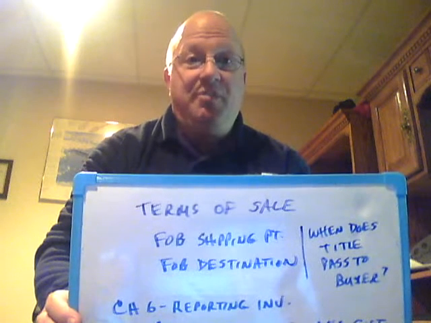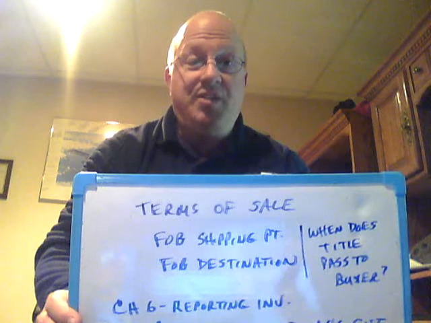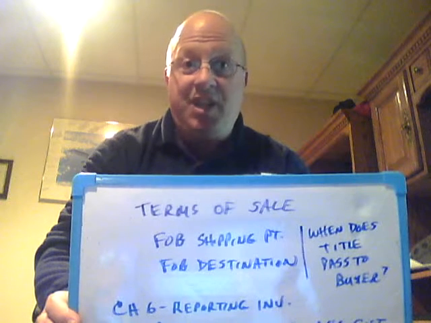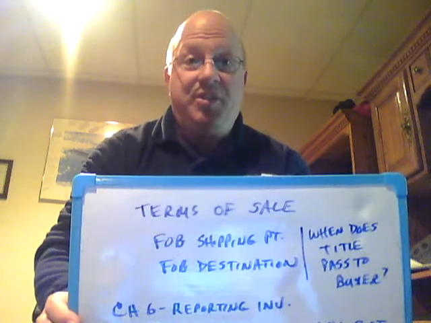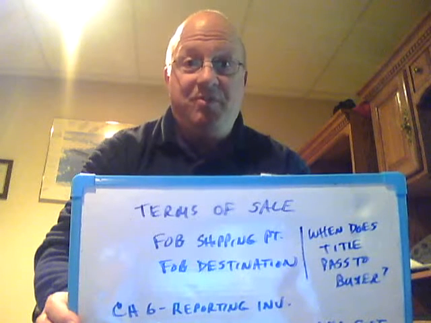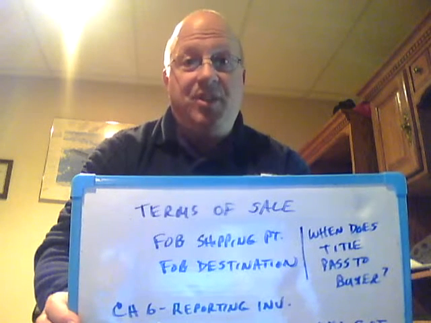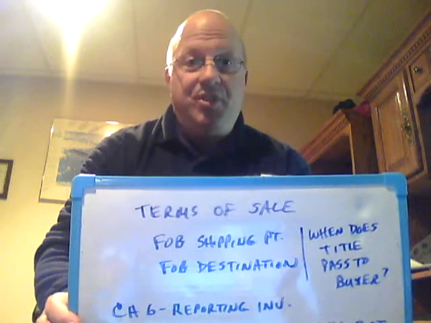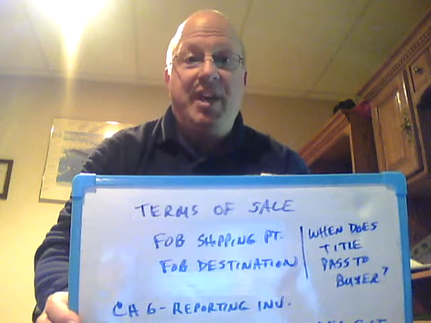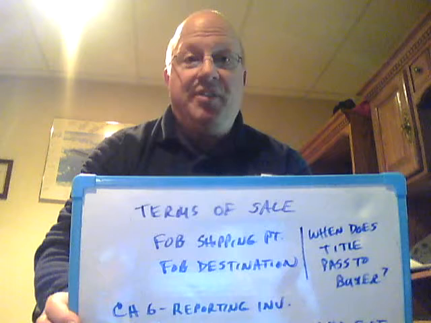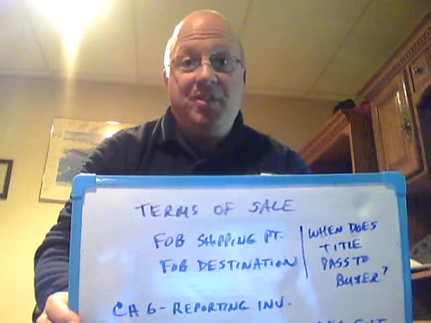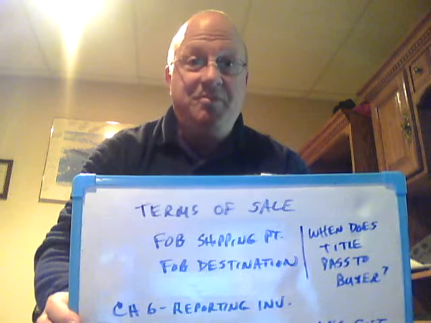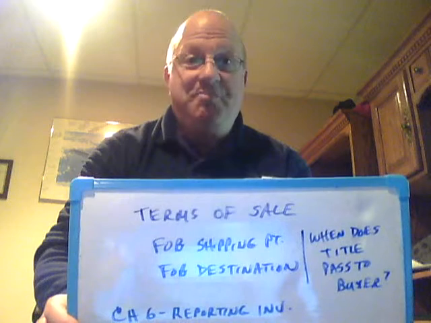Now, on the other hand, if it's FOB destination, that means it's free on board destination and the seller is paying the shipping charges all the way to the buyer's destination. What that also means is that title doesn't pass to the buyer until the goods have reached his or her destination. In terms of the accounting, if the goods were purchased, but they have not arrived at the buyer's destination by the end of the period, then the title has not passed, and those goods should not be included in the inventory of the current period. It's just as simple as that.